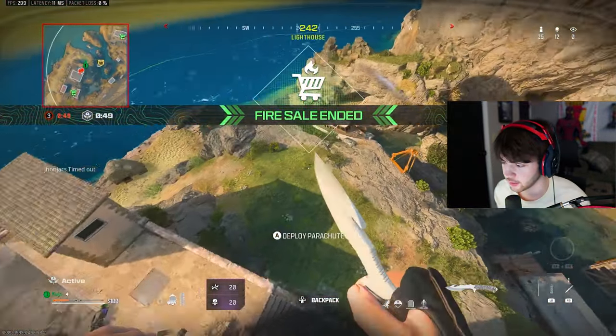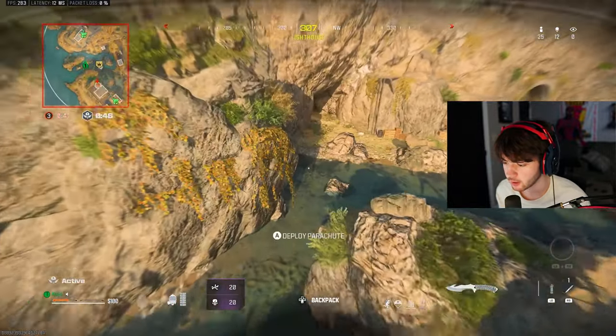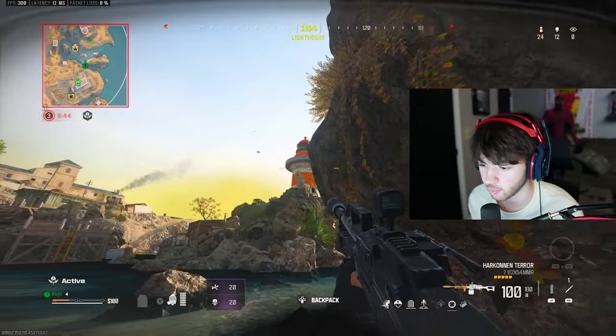Holy shit, it's a horror game. Oh my God, there's a guy right there too. I'm getting out of here. Jump! Holy shit, bro. We just ran into three people in a matter of a half a millisecond.